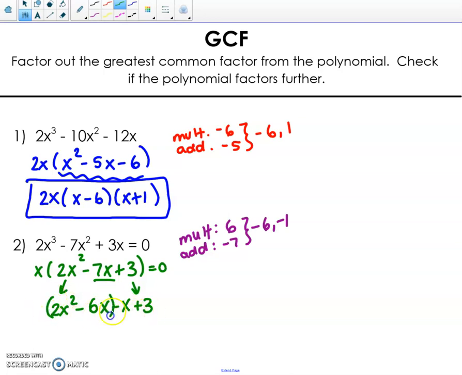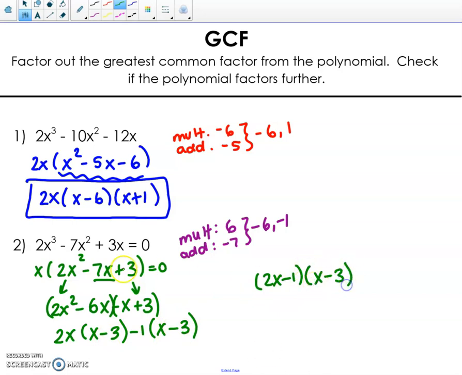We've expanded it, so we're going to group the first 2 and group the second 2. Pull out the GCF from the first grouping. That's going to be 2x, so we're left with x minus 3. Pull out the GCF from the second grouping. That's going to be -1, and we're left with x minus 3. Remember that when we do this, we should have the same numbers in the parentheses, and we do. They're both x minus 3. So we take the two outside terms and put them together, 2x minus 1. The two that are the same, we have x minus 3. And now we can't forget the original x that we took out in the beginning, so we'll put that in the front. And then this was equal to 0.